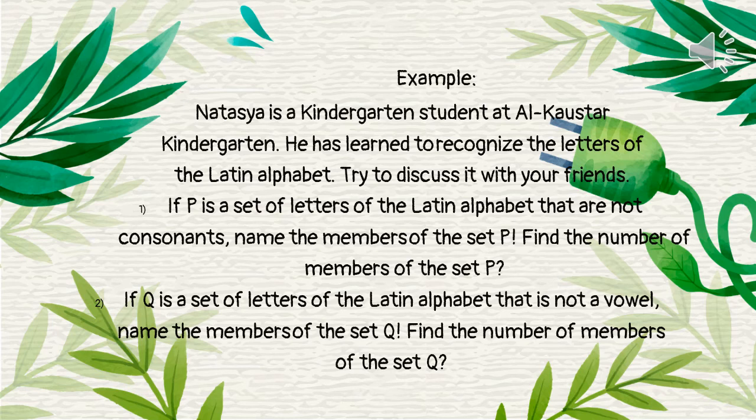Example: Natasha is a kindergarten student at Alcazar Kindergarten. She is learning to recognize the letters of the Latin alphabet. Try to discuss it with your friends. If P is the set of letters of the Latin alphabet that are not consonants, name the members of the set P and find the number of members of the set P. Q is the set of letters of the Latin alphabet that are not vowels. Name the members of set Q and find the number of members of set Q.